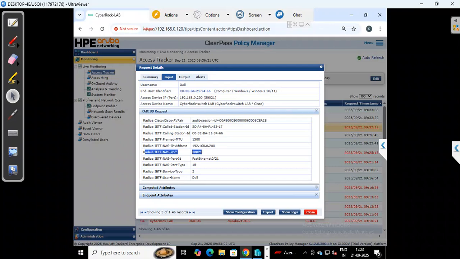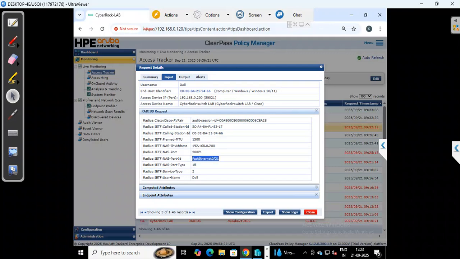The interface port is 21, but by default the NAS dynamic value is 5021. The port number is actually 21. You can see the port ID is 21. But when applying the MAC spoofing policy, the NAS port should be this one. I am not applying the policy on 21, I am applying it on the NAS port. What is the actual value of the NAS port? 5021 is the NAS value, so the policy should apply to the NAS port 5021, not 21.